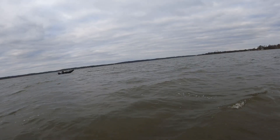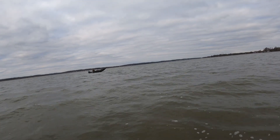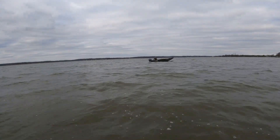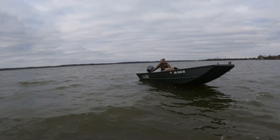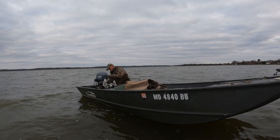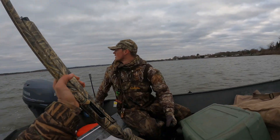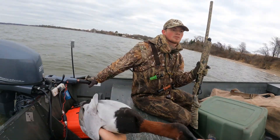I think I got him. Is it a drake? Yeah, it's a can — it's a canvasback. Sweet. Can you come pick me up? I took on some water. They would have set — they were trying to set over the geese. Holy crap, we broke his leg. I don't know if that's fixable, but I would mount him — he's a stud. That was literally my last shell. I shot him right here.